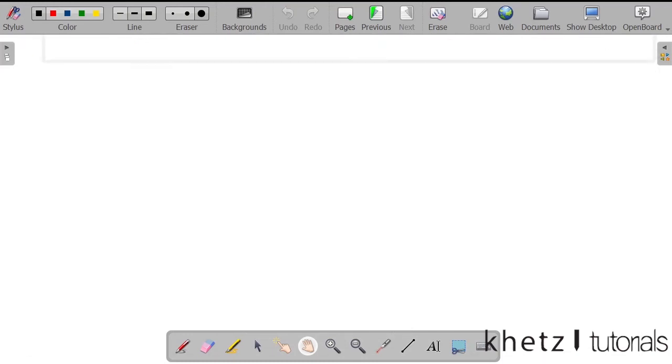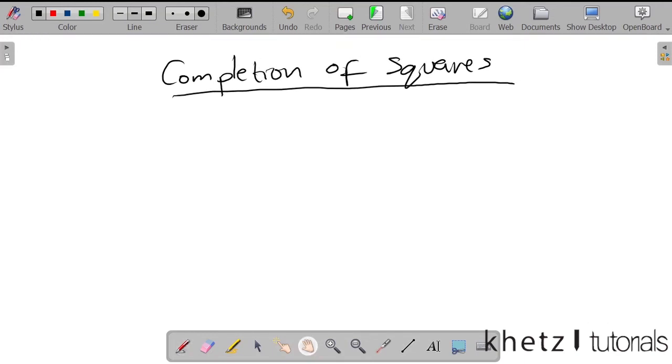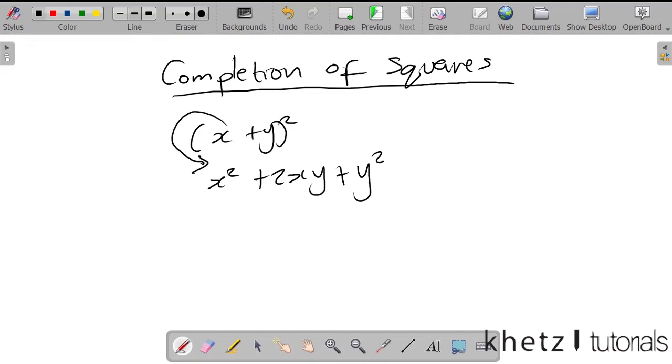We're going to move on to the next topic under algebra, which is completion of squares. All right, so completing the square, if you like to call it that. So now I previously showed you that if you have x plus y squared or x subtract y squared, you basically have x squared plus 2xy plus y squared as your answer. So you're going to square the first term, you're going to square the second term, then you're going to multiply the two terms and also multiply the result of that by 2. So 2 multiplied by this, multiplied by that would be your middle term.